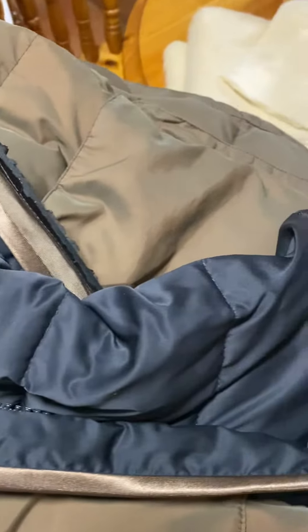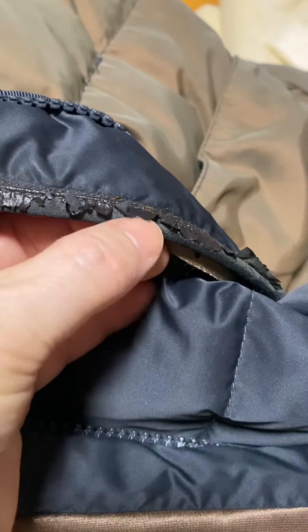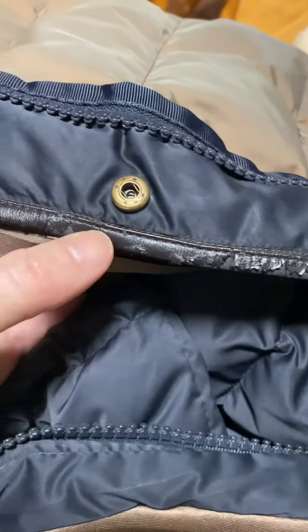My winter coat — I've had this quite a few years. It's a very warm, down-filled coat and it's the one I wear most of the time during the winter months. But I was quite disappointed last year when I suddenly realised that all the pleather trim down the fronts and across the bottom and on the sleeve cuffs was starting to peel off and in fact looks extremely ratty.